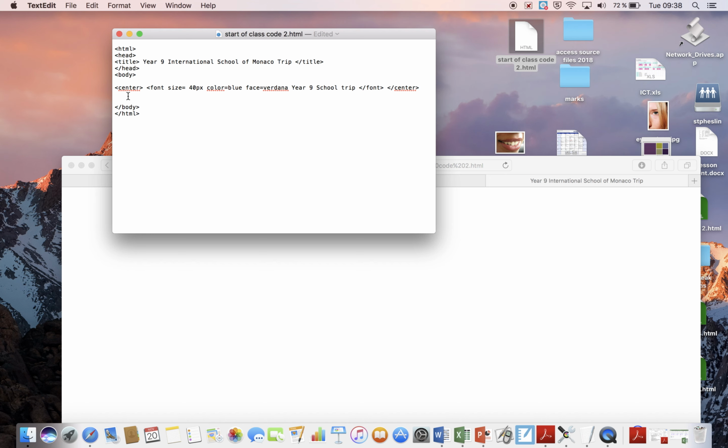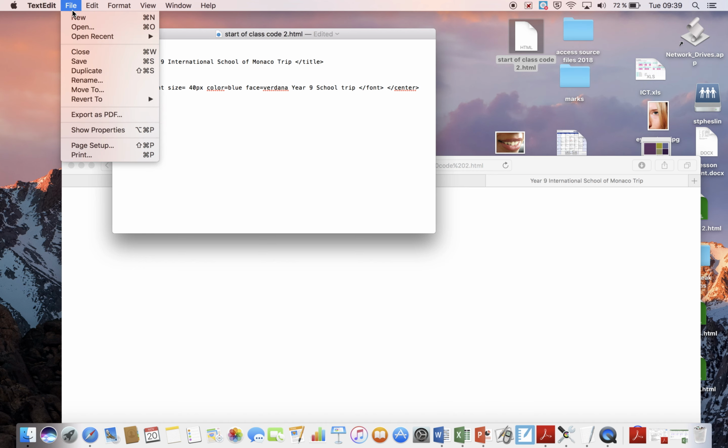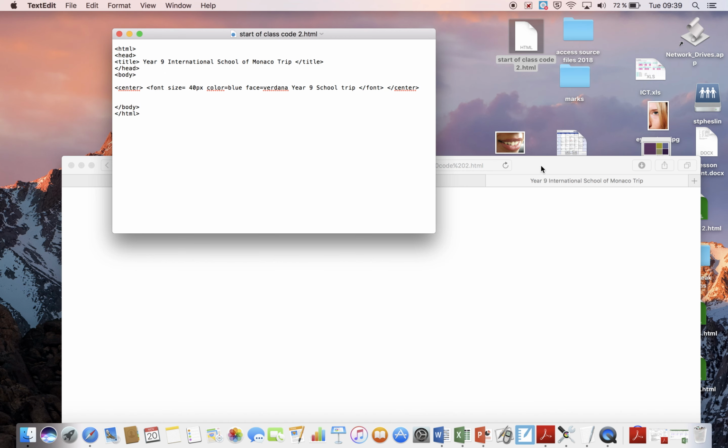So first what I did is I centered this stuff here, Year 9 school trip, with a center tag. I close that, and then I change the font size, the color, and the type of font with these attributes right here, and then I also closed it. So let's see what that does.